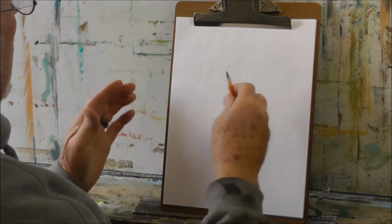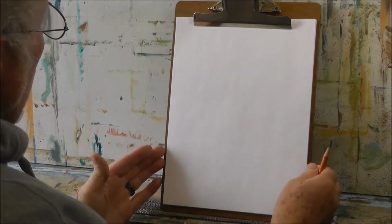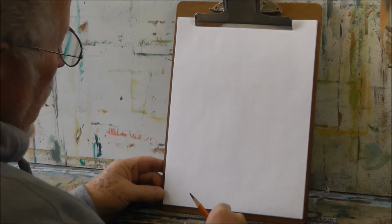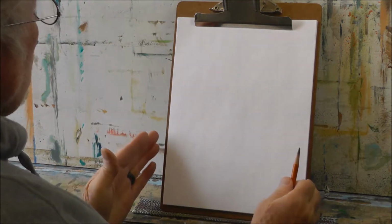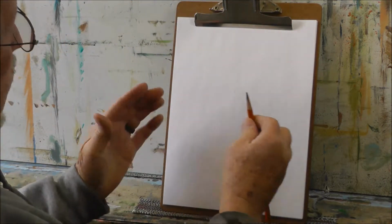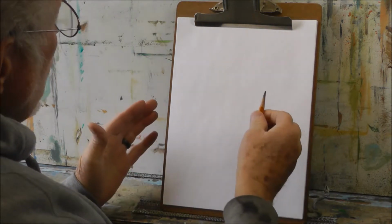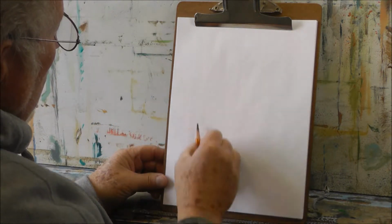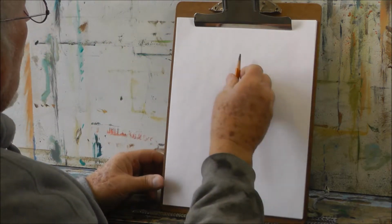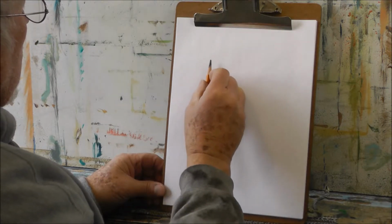The first line, there are 4 lines on our paper. There's 1, 2, 3, 4. Two verticals, 2 horizontals. All the lines that we make, we compare to those lines, whether they're parallel to the vertical, parallel to the horizontal, or at an angle. And we'll start with this line here.